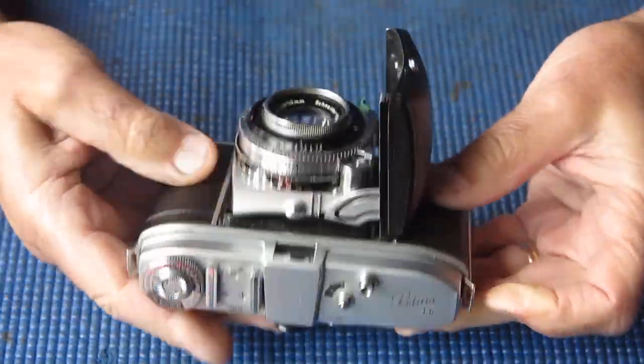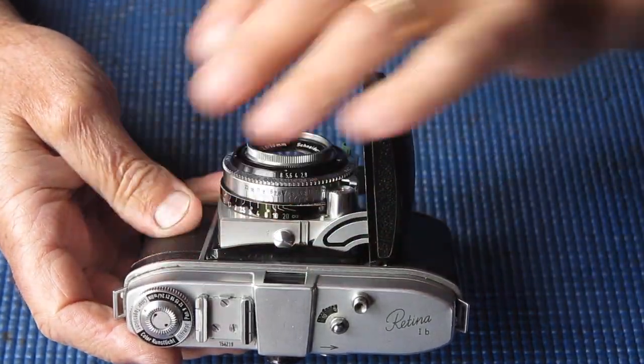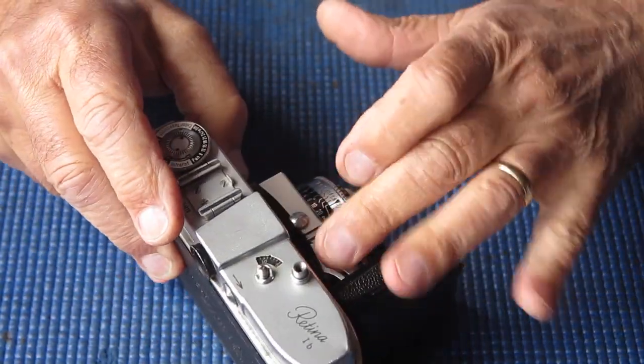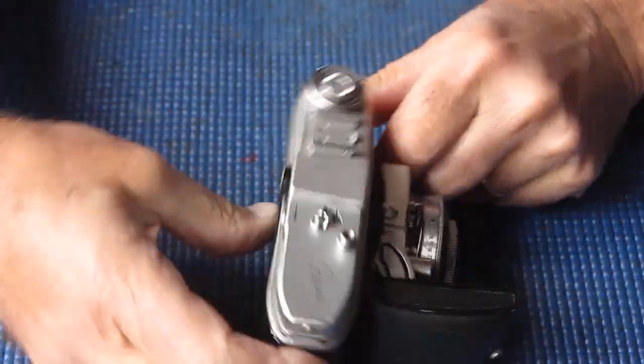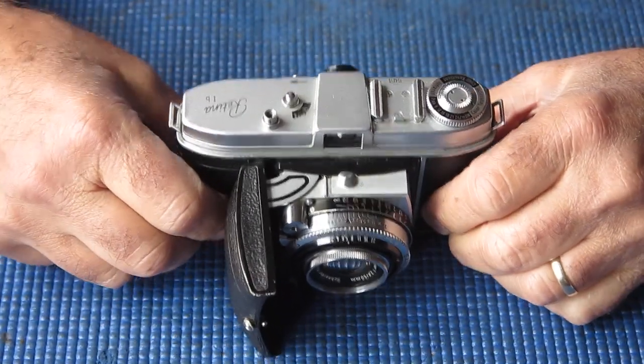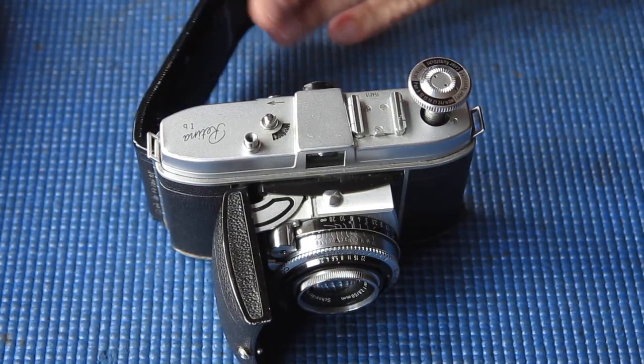Notice something else with this camera. Look at the angle of that door. It's folded right in this way, which means that the struts are bent. And that will probably prove to have a bearing on what happened to the cocking rack. However, let's get in and find out.